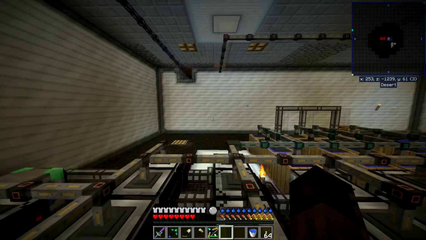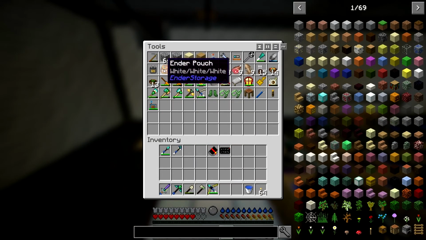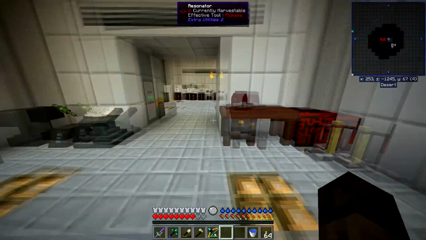So while I was exploring the city, I was just dumping stuff into this ender pouch, and yeah, it was much better than the crates. I've gotten rid of them now. We couldn't go too far before they filled up. It was kind of annoying. But that's good. We got some more food made up and stuff.